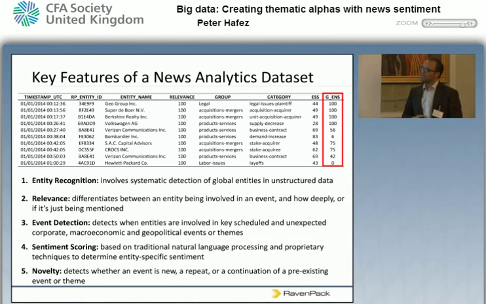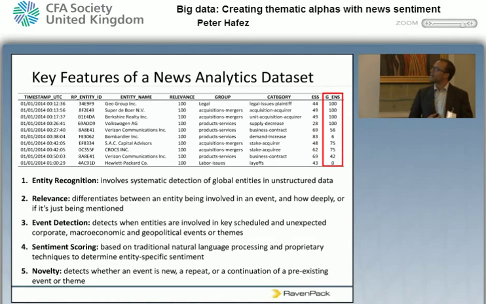We also have techniques that have been trained on human input. So we have had analysts read through thousands of news items, and classify those as being either positive or negative. And when we have found a consensus amongst those analysts, that story would go into a training set. And then our algos would try and emulate how humans would look at a particular news story.